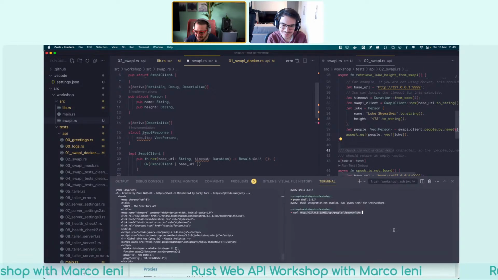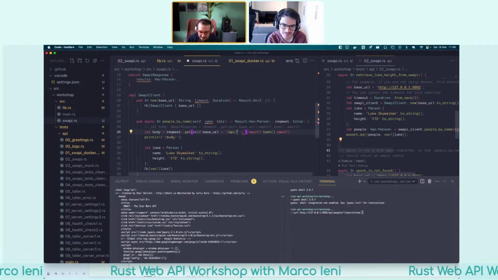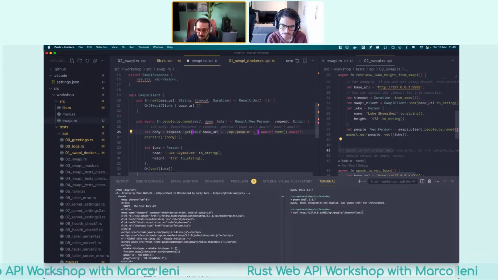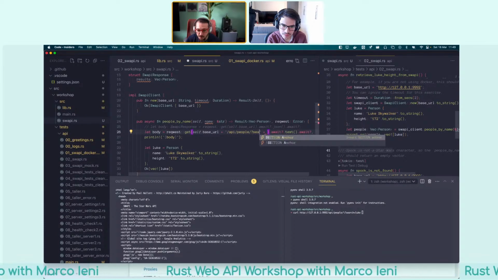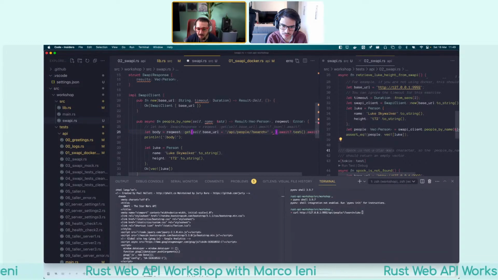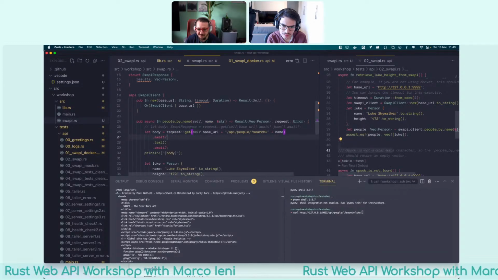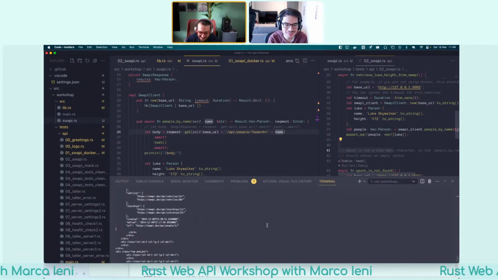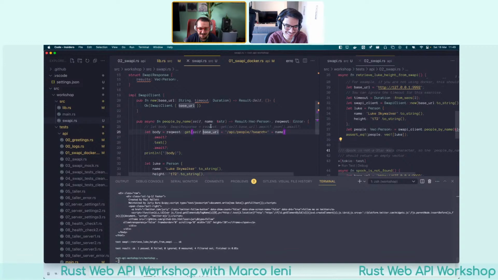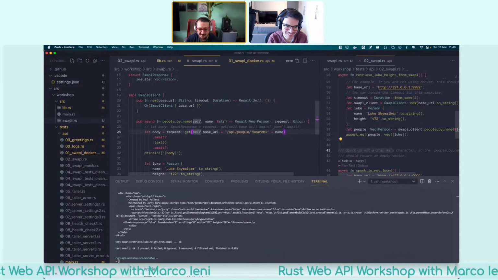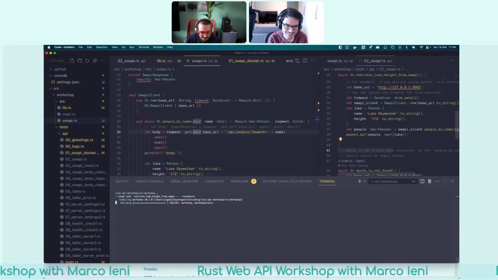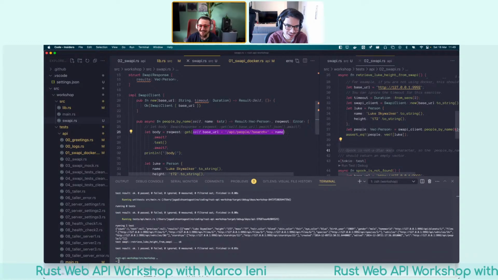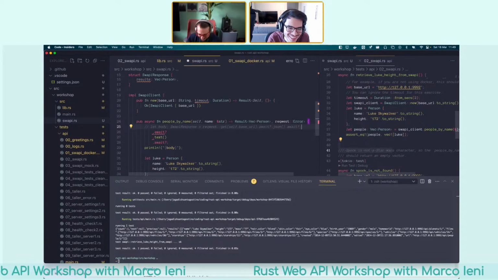So it was API slash people slash search equal plus name. It's not complaining. I hope it's working. Oh, okay, it's returning JSON. It's working. Oh wow! Now you can do it.